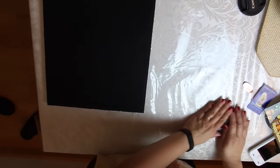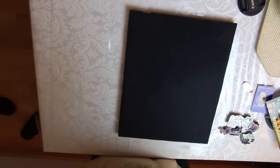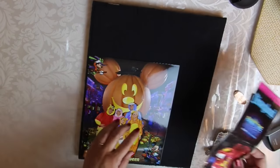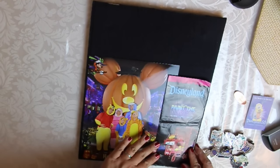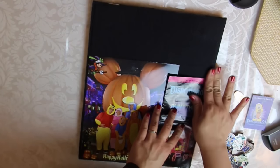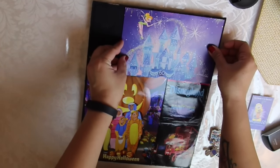So I'm going to start out by laying out my design. I've already practiced and have an idea of how I want this to be. You're going to want to lay everything out before you start sticking things in place permanently. I'm just going to go by the guide since I already found a layout I really like. I'm leaving a little bit of an edge — a little hangover on the side — because when I put it in the frame it has a little lip, so I want to make sure everything is within the frame. I saw a lot of good shadow box ideas on Pinterest, so if you're looking for inspiration that's definitely a good place to check.